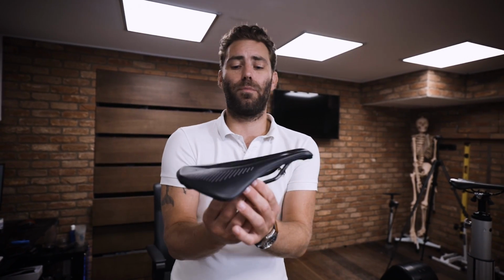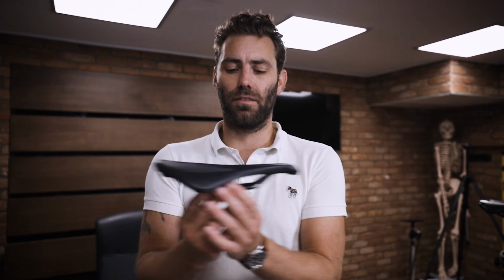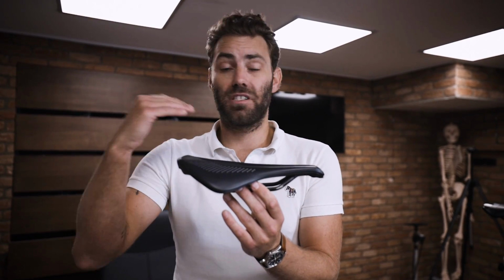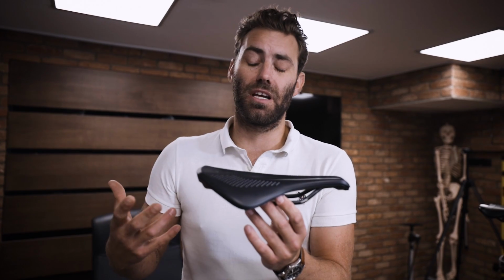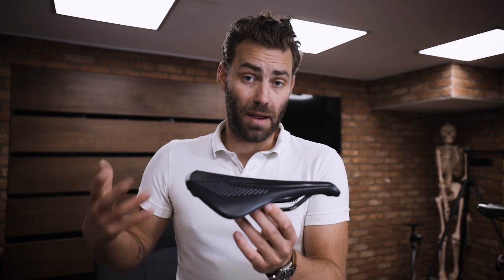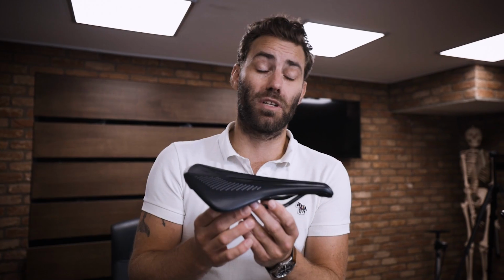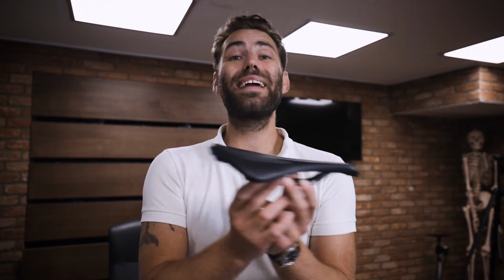They've got virtually no upper body mass. What that means is that they don't really have to sustain that upper body mass. Now, we have to have a brief talk about what saddle fore-aft, or the horizontal positioning of the saddle, actually influences. It influences a number of different elements. It influences hip mobility and hip function. It also influences, in my opinion, one of the most important elements of it: weight distribution.